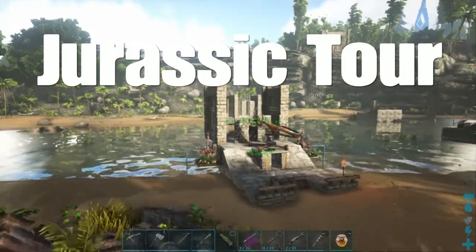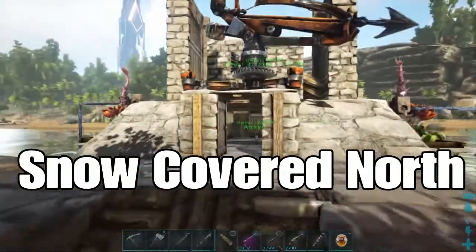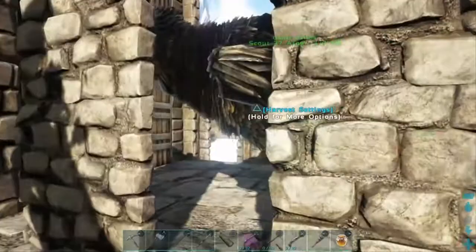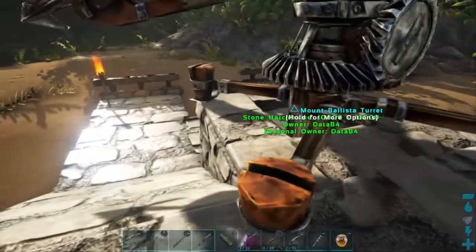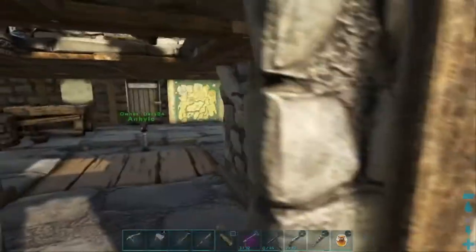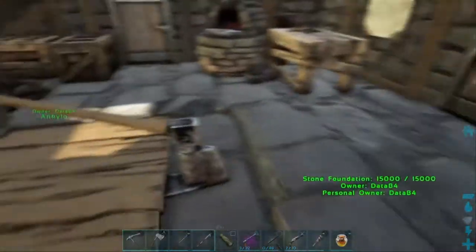Today is the day for another epic adventure. We have thought this out, planned it through, decided on what we're going to do. We're going to head up north looking for some obsidian. We have brought one of our friends with us. We're going to bring our Argy to help scout out the area and possibly survive. Our number one goal is to survive. Our number two objective is any kind of bonus, maybe a tame or something.